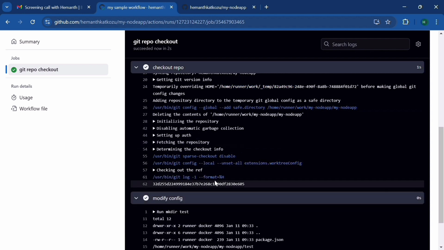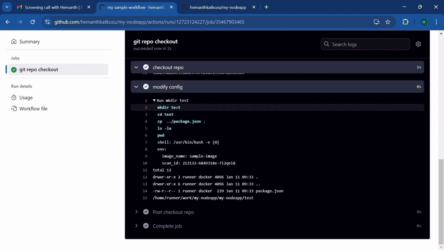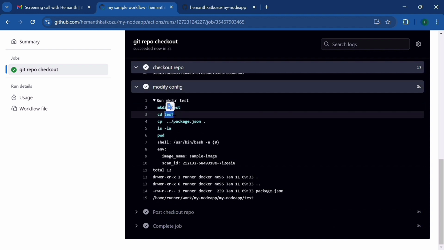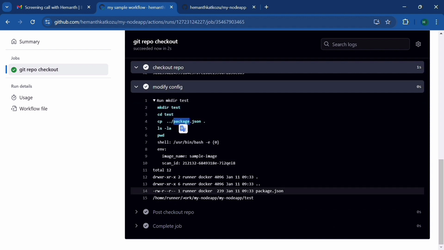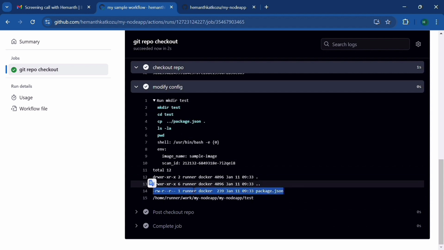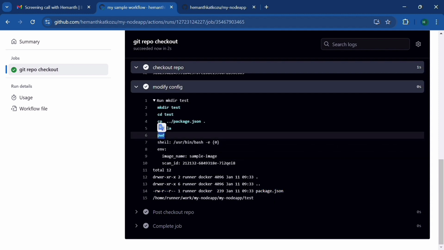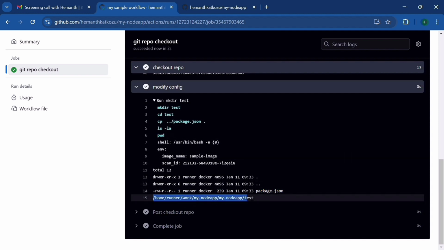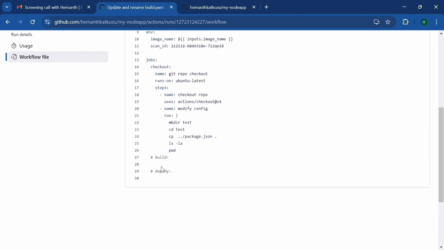After that we are running multiple shell commands, right? So we are creating a test directory, changing our directory to test, copying the package.json to the test directory, and we are trying to list it. What we got in that list is only the package.json file, as we have copied just this file, and we got that in the log. We are also checking the present working directory. So inside your runner, this is the path, the workspace where all your files get generated. And this is the test directory that I've created. In this way, you can add any number of stages and run the workflow sequentially and achieve your CI.